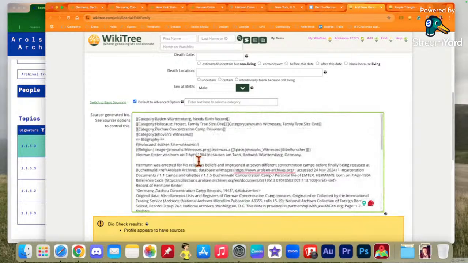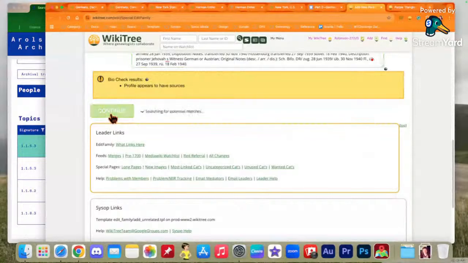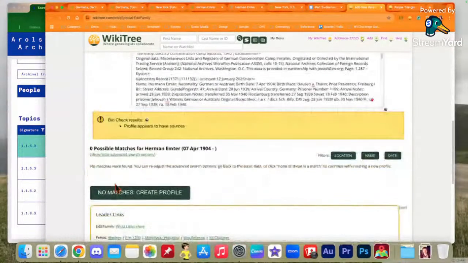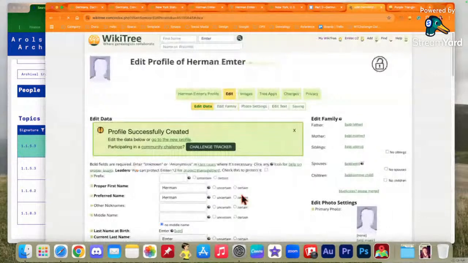Okay, so I think we have everything there. And we're going to go ahead and click continue to add, and it's going to do the search to see if the profile might already exist. Looks like it doesn't, so I'll just go ahead and click continue, and there we go.